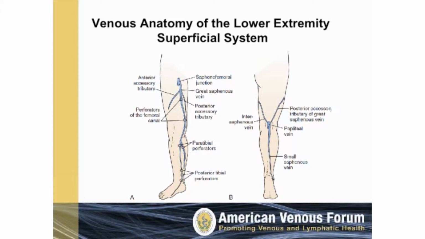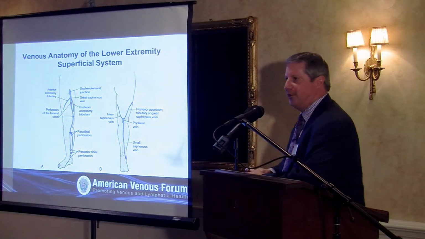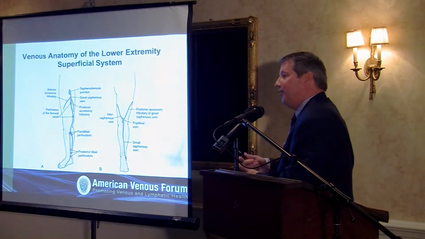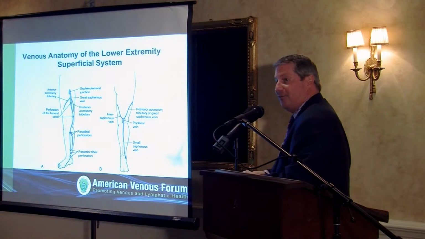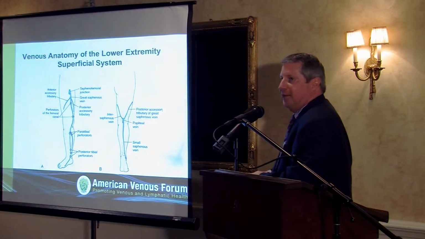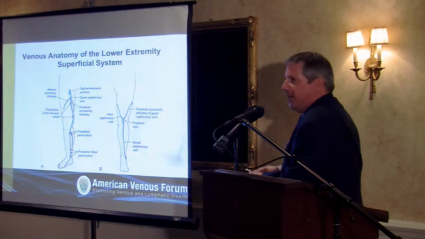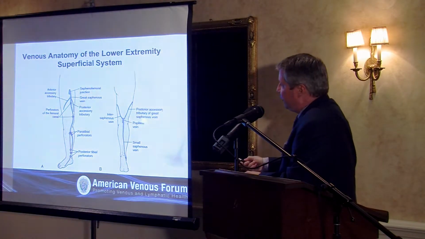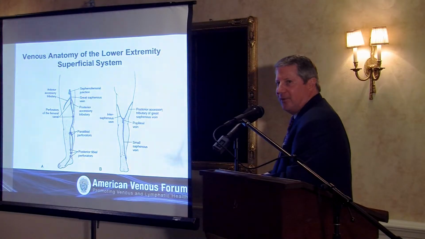The small saphenous vein, and years ago they changed the nomenclature. It's called the great saphenous vein. It's not the greater or the long saphenous vein, because that was confusing. So the great saphenous vein is on the medial aspect, and the small saphenous vein runs up the back of the calf, and it joins the popliteal vein in the popliteal fossa. And that location can actually be quite variable anywhere along there.